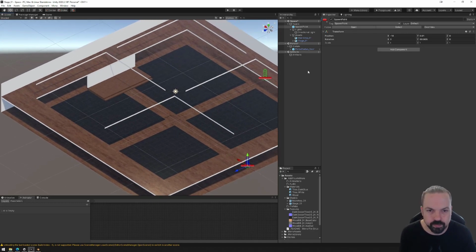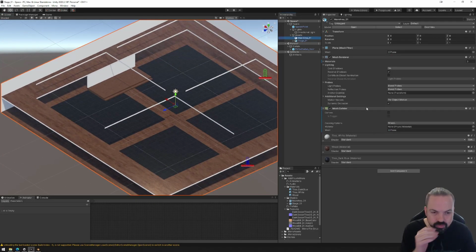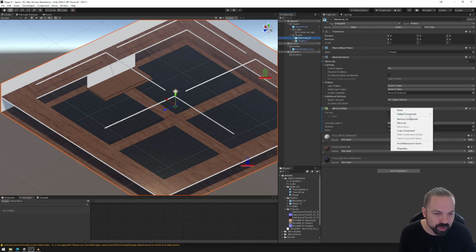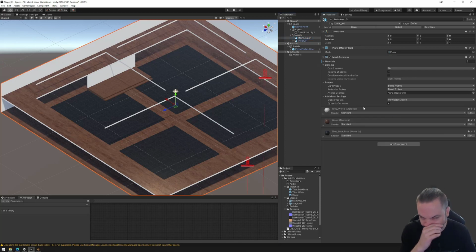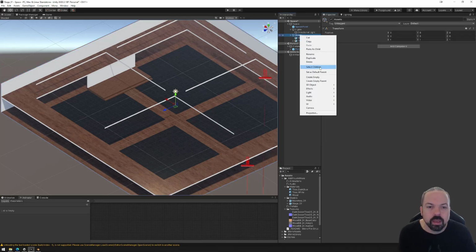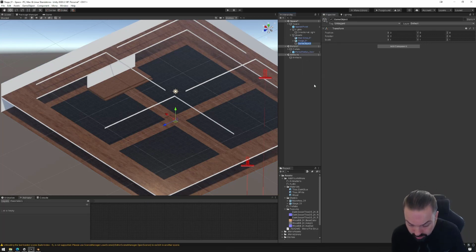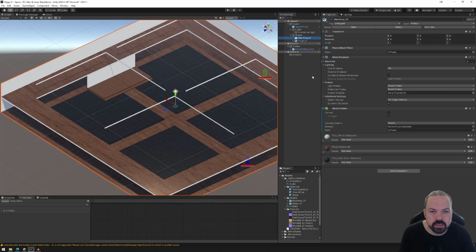So that's cool. Now, Mesh Collider is fine, but because I'm all about optimizing, I'm going to remove that. And I'm going to add some box colliders, which are much more performant. And for a very square environment like this, this is fine. With a Mesh Collider, you can have an optimized mesh as the collider, and then the higher polygon mesh as the visual. So let's have a look at that.